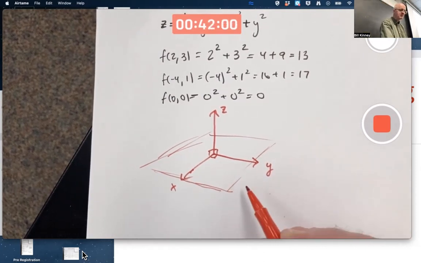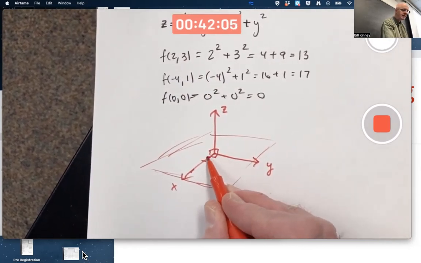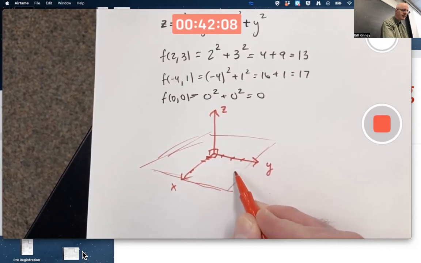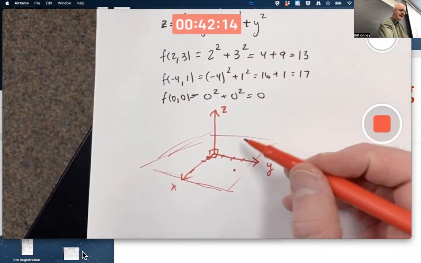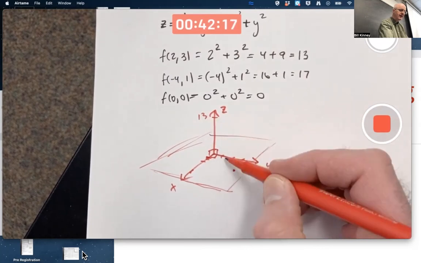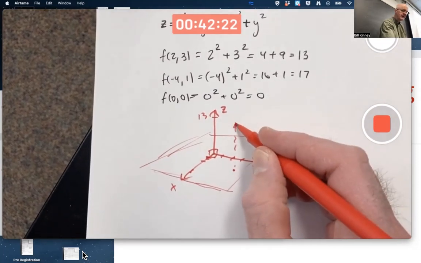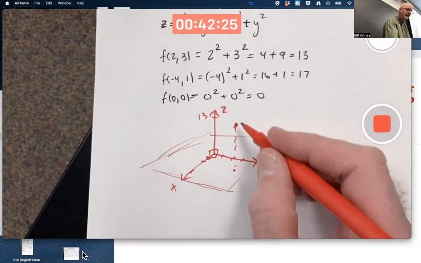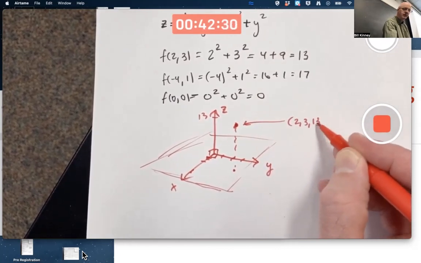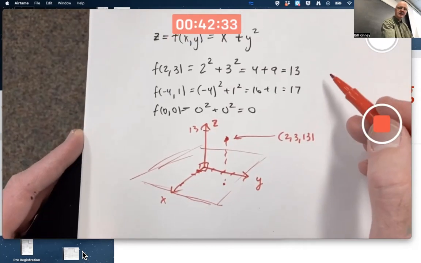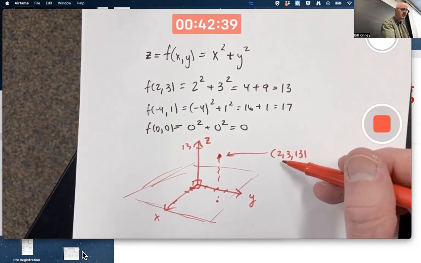For any given point in the x-y plane, like the point 2, 3, x is 2, y is 3. This point right there, the output of the function is 13. Go up to z equals 13, pretend that's right there. Imagine it, this point is in front of the screen. That point has three-dimensional coordinates, 2, 3, 13, and it would be on the graph of the function here because it is the output of the function. The third coordinate is the output when the inputs are 2 and 3.